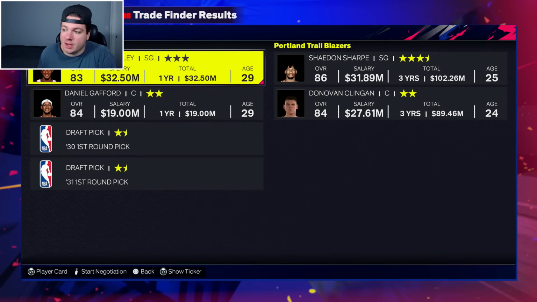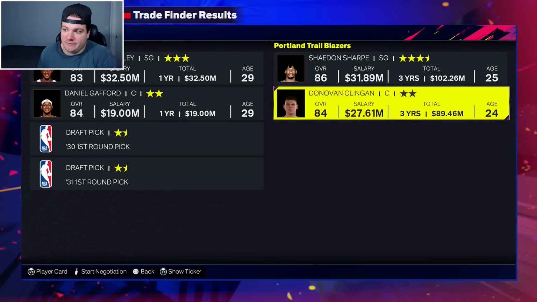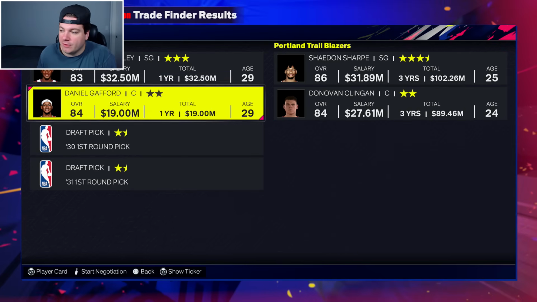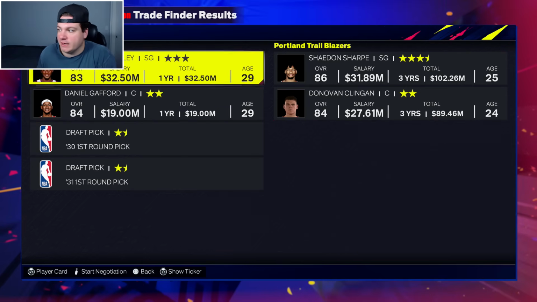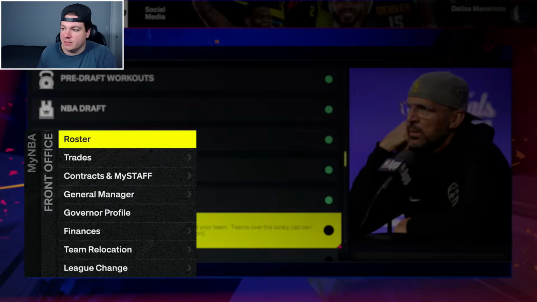Of course, we are including a couple draft picks as well, but Shaedon Sharpe is 4 years younger than Quickly, of course, on a long-term contract while being 3 overalls higher. And then we get Clingan, who's also 5 years younger than Gafford. They're the same overall, and Clingan's also on a multi-year contract. So, yeah, the draft picks kind of suck, but I'm not really sweating it. I think that's a pretty good move for us.